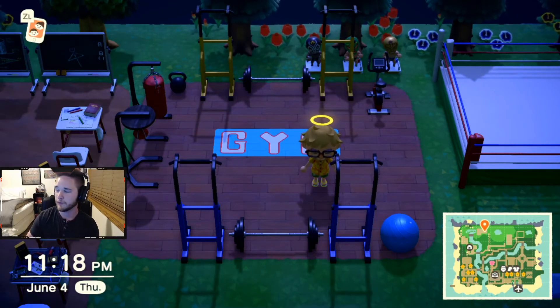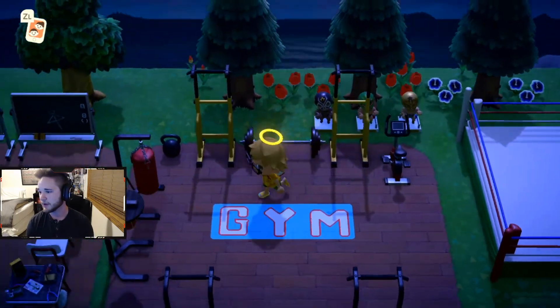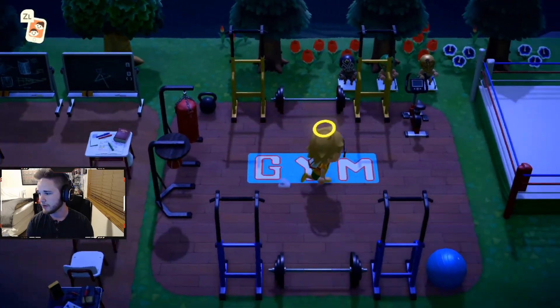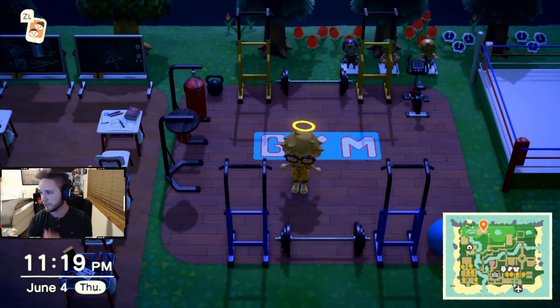Alright, so it is nighttime, unfortunately. I was hoping that it would be daylight, but I couldn't get to this video until late at night. But I just wanted to show you guys this setup. It was very simple. I might put the QR codes for the gym mat if anyone wants it. I didn't think that I needed to build it for you because it's pretty basic, pretty simple.